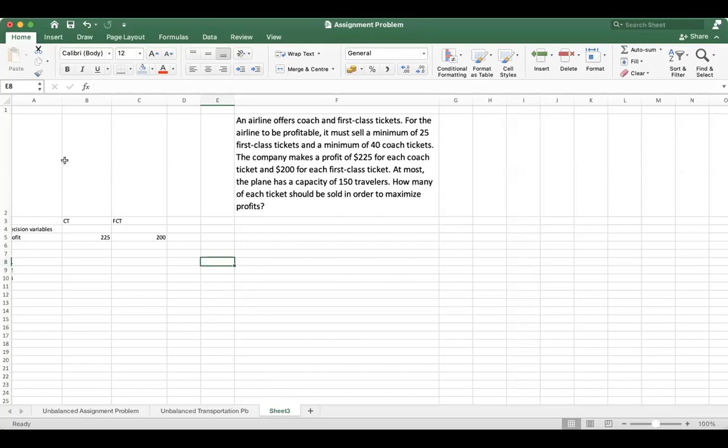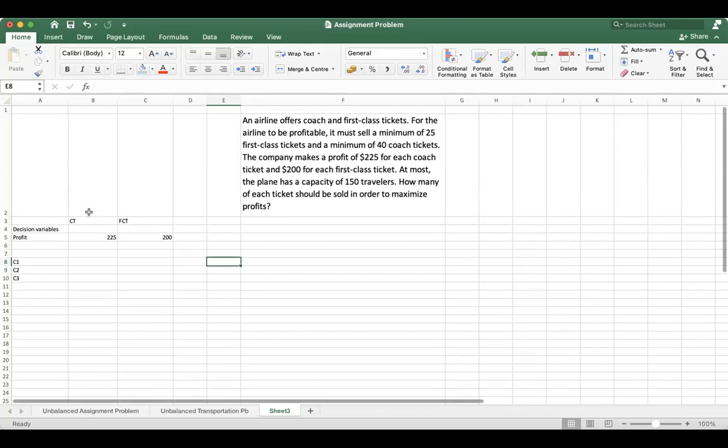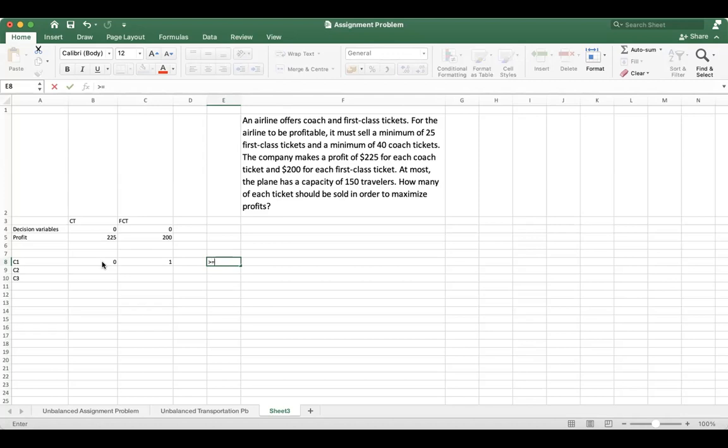You can see the problem. How will we go with this problem? I've already filled in some values. This represents coach tickets and first-class tickets, and this will denote the value of coach tickets and first-class tickets. Currently we are assuming zero, zero. When we look at our first constraint equation, y is greater than or equal to 25. The coefficient of x is zero, so we'll put zero, and it is y. It should be greater than or equal to 25.